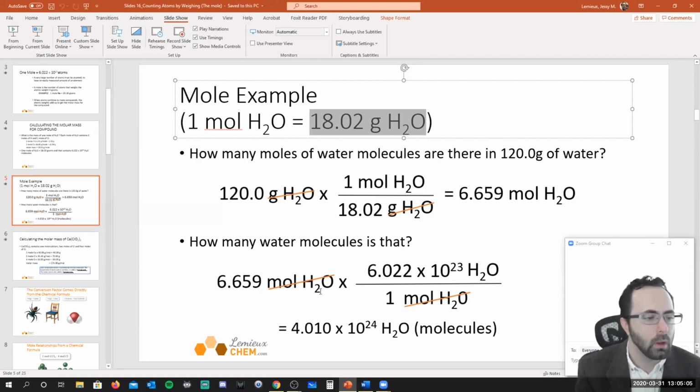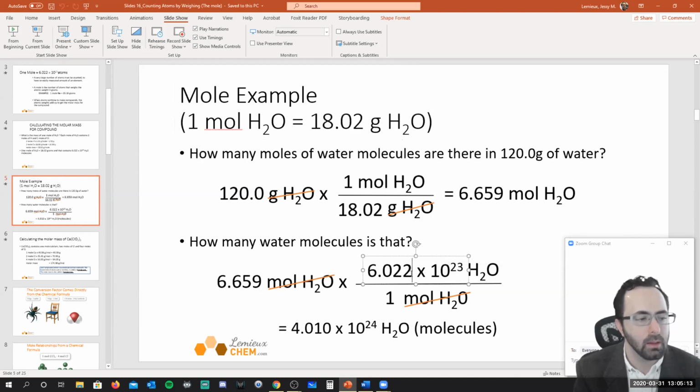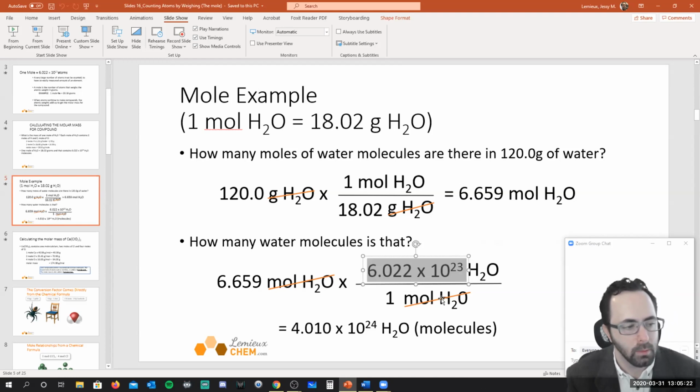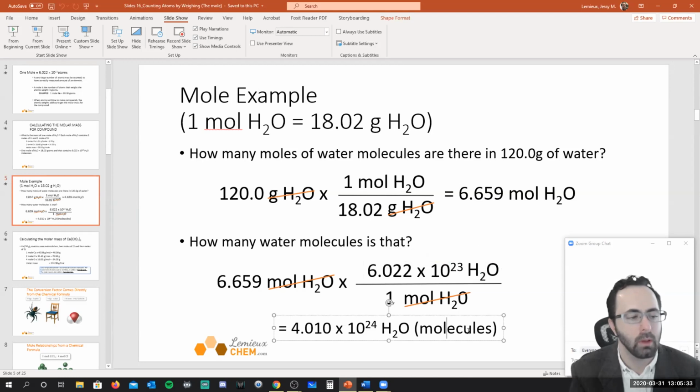And then next, we wanted to know, well, how many actual molecules is that many moles? And whenever we're going between how many moles and how many of the thing it is, we use the definition of what the word mole means. The word mole means this many things, in the same way that a dozen means 12 things. So we can see here that the bottom and the top of our conversion factor mean the same thing. 1 mole of water is this many waters. And that gets us to how many waters we have. Specifically, how many water molecules.